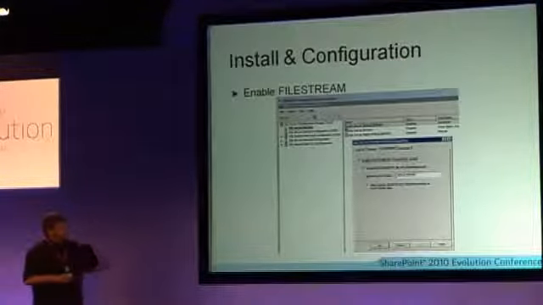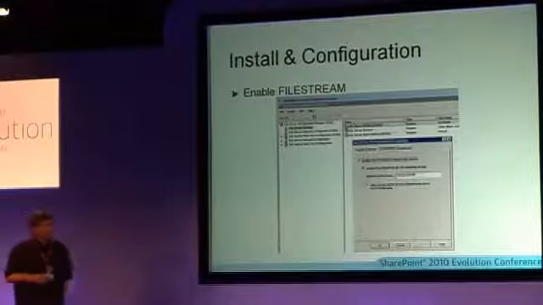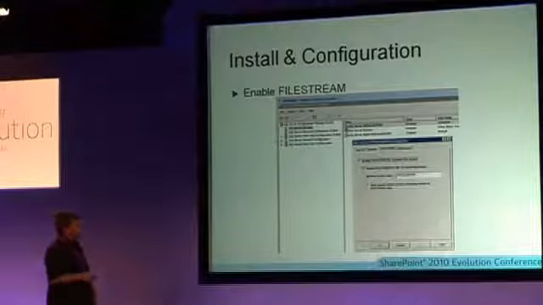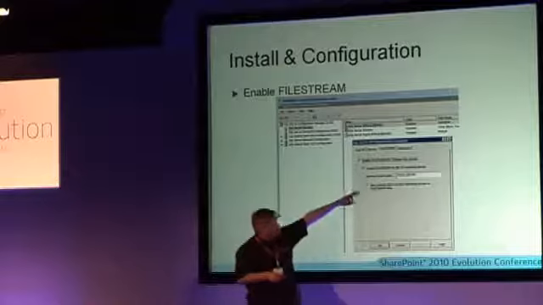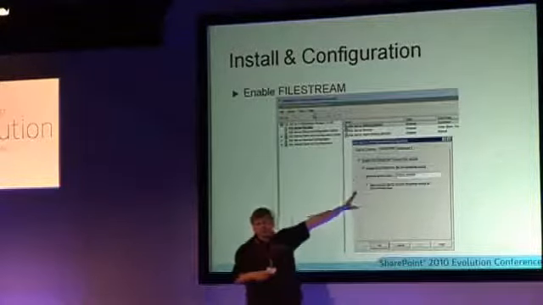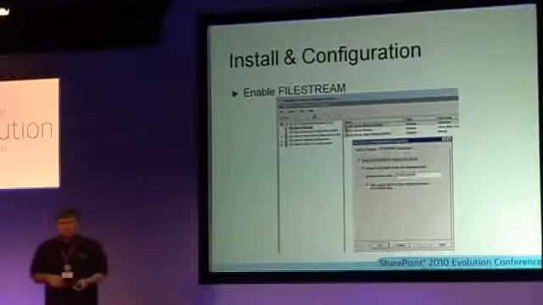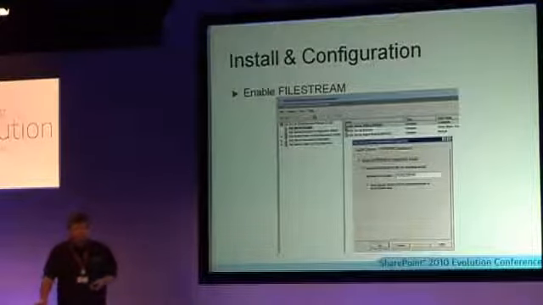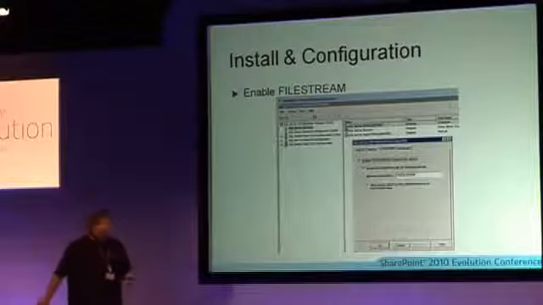How do we install it? So I'm going to show this through in the demo as well, but I just think it's important for reference that we get it all in here. So the first thing we need to do is configure the actual server to support FileStream. And one of the things that's not referenced when you look on MSDN and TechNet is it doesn't tell you which boxes to tick in here. Okay, it's very important you tick all three. If you don't tick all three, you'll prevent the SharePoint servers from talking to the BLOBstore directly. Instead, you'll have no connectivity, so with the BLOBstore, you'll get the veto effect and you'll just fail.